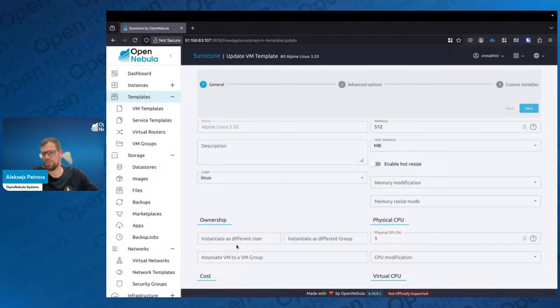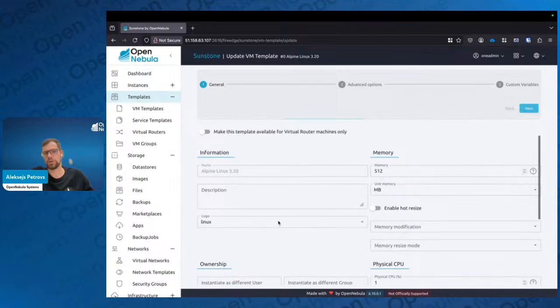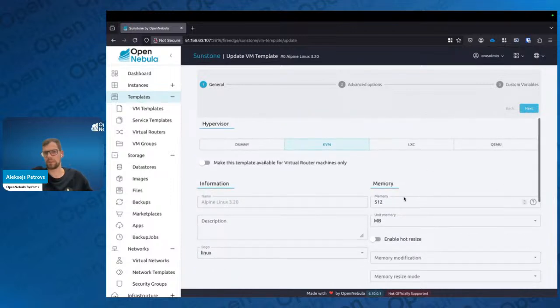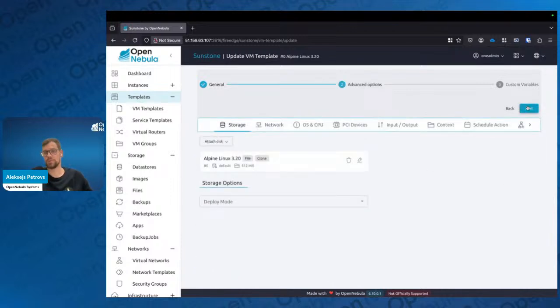And be aware of that when you deploy a virtual machine with a certain ownership, you must be sure that this user can have access to all the parts of that virtual machine template, which includes all the images and all the virtual networks. That is quite important, right? But again, that is pretty much what you can do. Now, let's go to the next page.